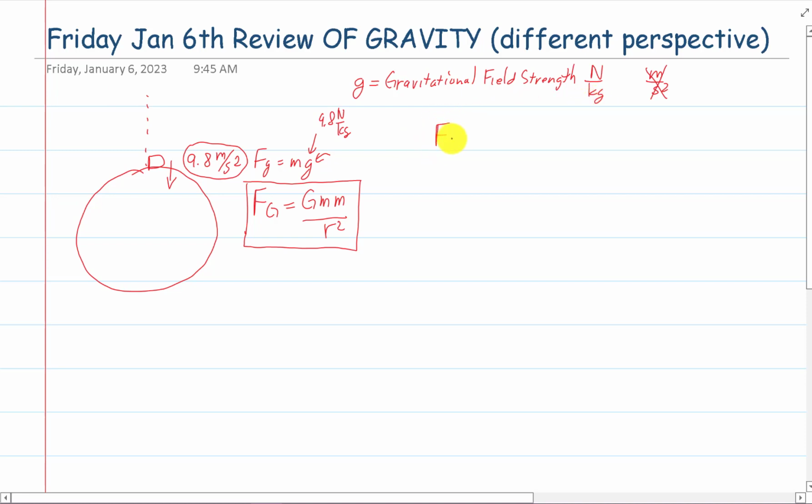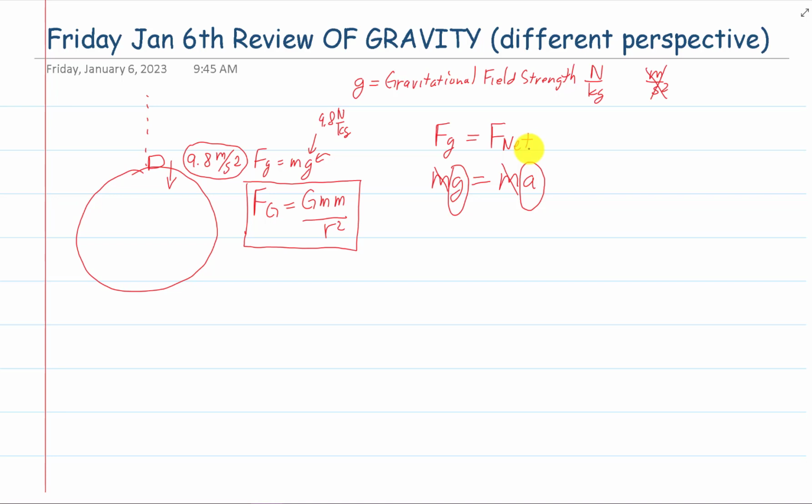When we had a calculation of the force of gravity, we could relate it to Newton's second law and call that the net force. So mg is equal to ma, and the masses do cancel. So the gravitational field strength does create an acceleration in an object, and it will have the same value, and that's why some people would write down g is equal to 9.8 meters per second squared. But it's a gravitational field. What does a gravitational field mean? Okay, well, let's take a look.